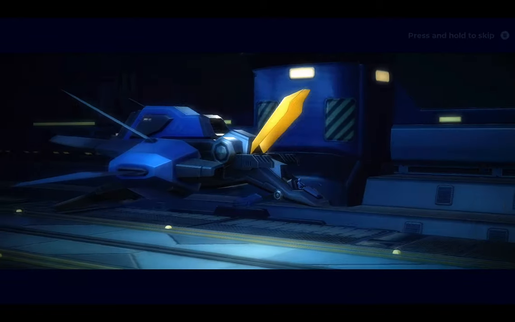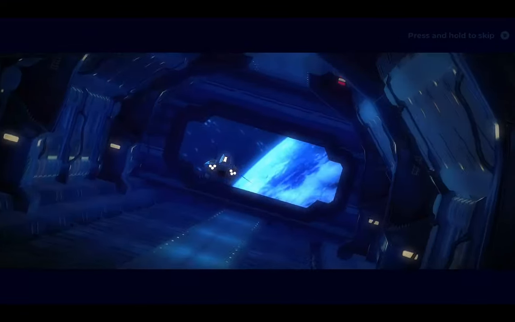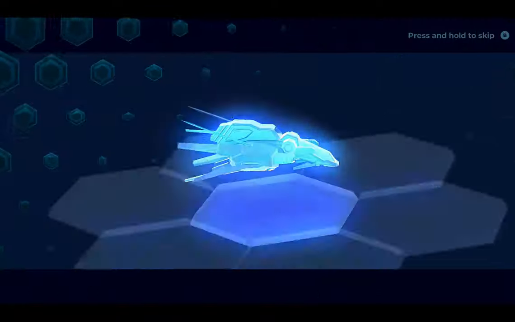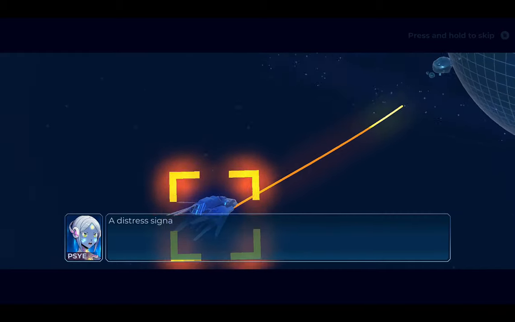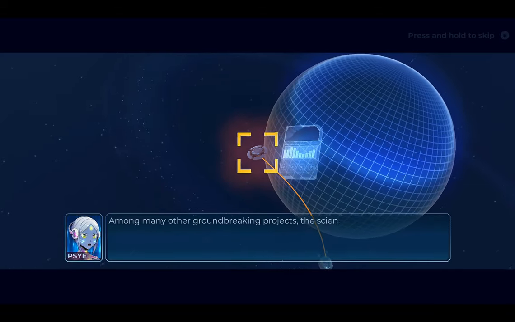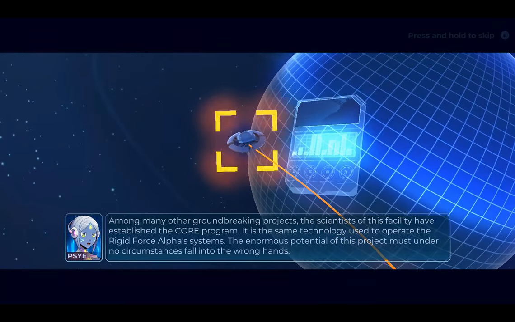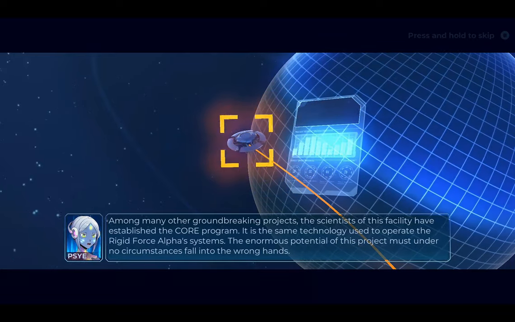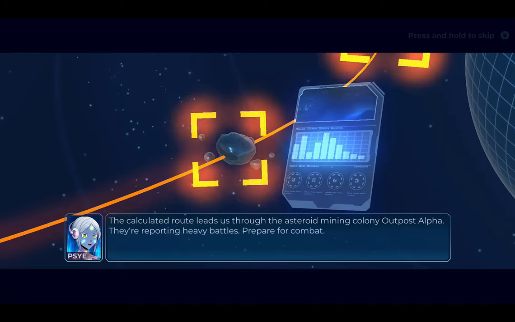Welcome, Captain. Rigid Force Alpha ready for deployment. Here are the mission parameters. A distress signal has reached the UPFF fleet. Research Station Vermis is under attack. Among many other groundbreaking projects, the scientists of this facility have established the Core Program. It is the same technology used to operate the Rigid Force Alpha systems. The enormous potential of this project must under no circumstances fall into the wrong hands. The calculated route leads us through the asteroid mining colony Outpost Alpha. They're reporting heavy battles. Prepare for combat.